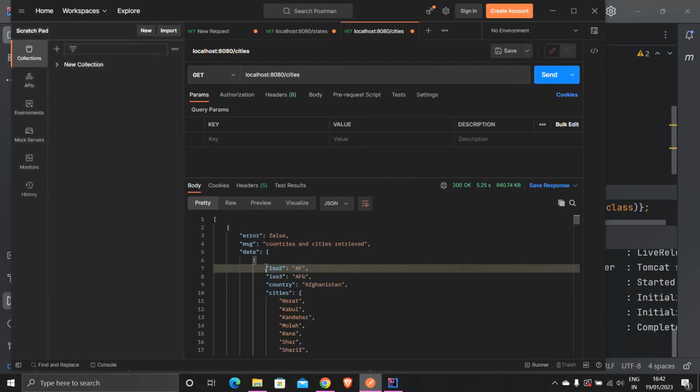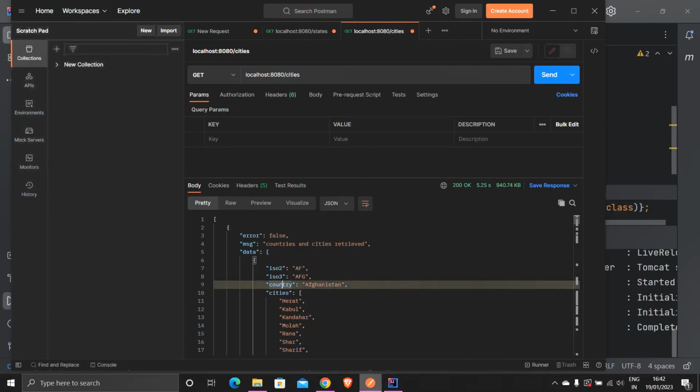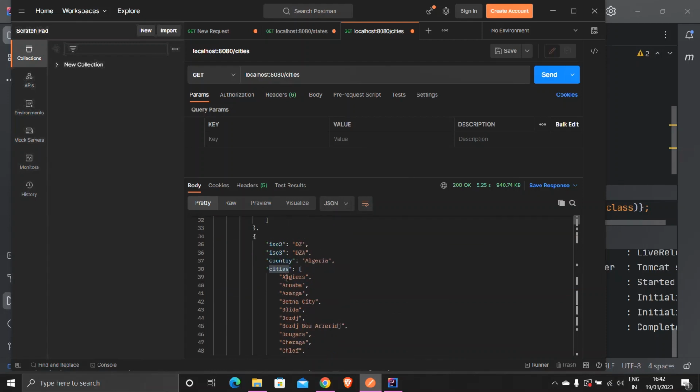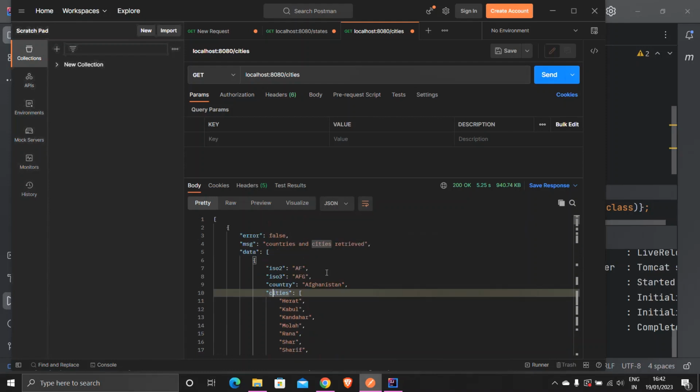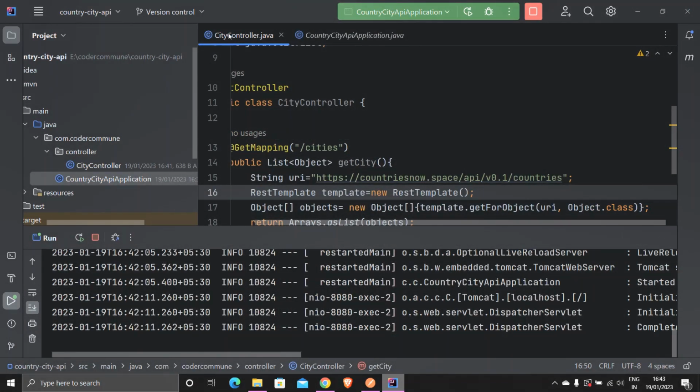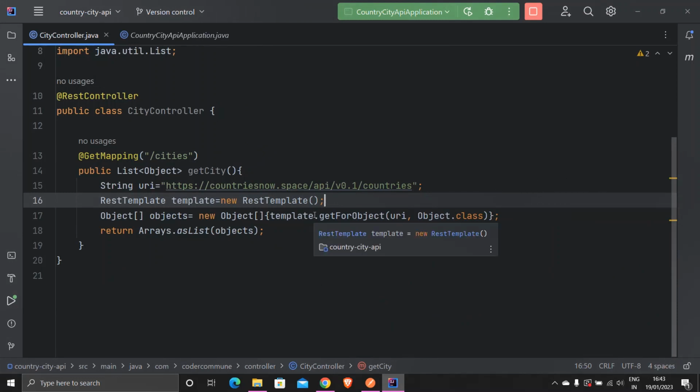In the data itself, for each country there is ISO 2 and then ISO 3, and then country name, and the respective cities of those countries, right? So we are having multiple countries, and there the list of cities, right? So currently we simply have the list of objects.